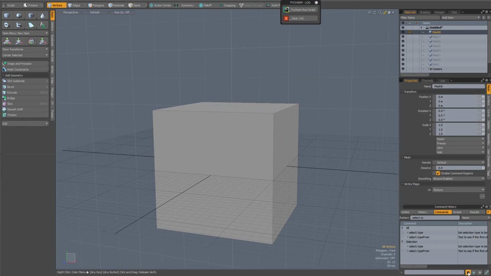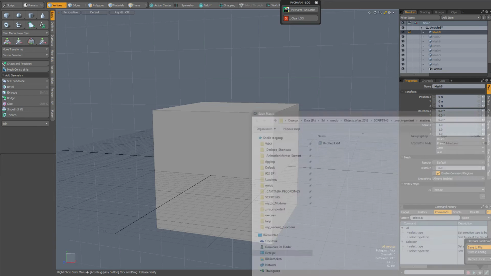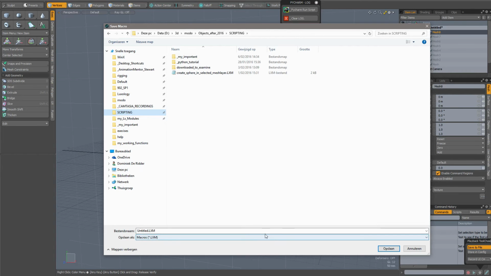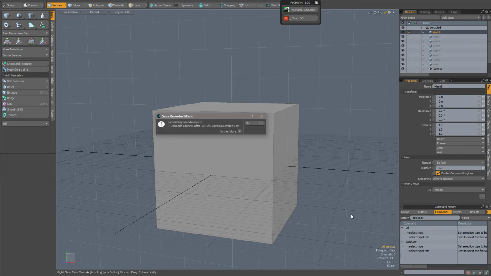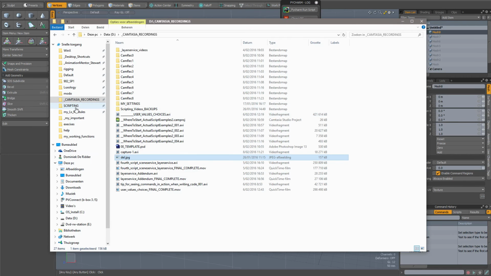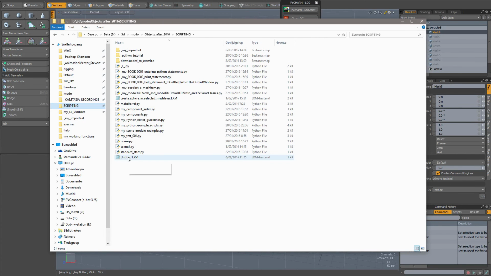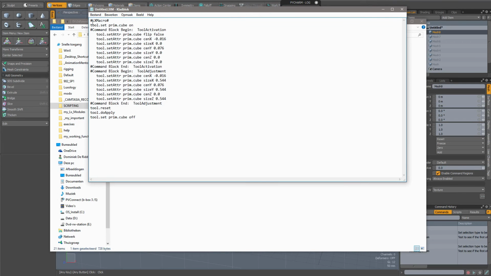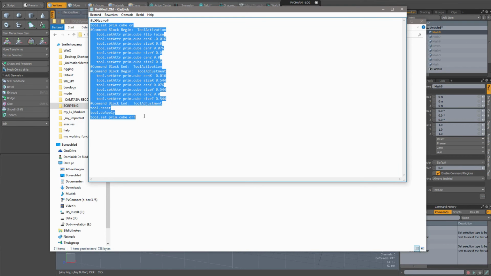So by clicking now on the square, orange square over here, and now on the gear icon, I can click on it and say save to file, and I get a pop-up window where I can choose, and the name doesn't really matter, so in my scripting tab, and save, successfully saved. Okay, so now when I go to that drive, I have my untitled LXM, that is my macro. When I double click it, this is the code that has been recorded by the macro.